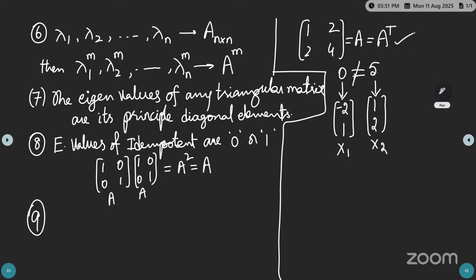Good. So here I am going to write x1, x2. If you write -2 into 1, what is it? -2. Dot product and plus 1 into 2, what is it? Have you got it or not? Okay, they are orthogonal means two different vectors are orthogonal. That means their dot product is equal to 0. If you want, you can write them as transpose. -2 into 1 plus 1 into 2 equal to 0. Hence they are orthogonal. That is the meaning of it. Okay, I'll give that question later on.